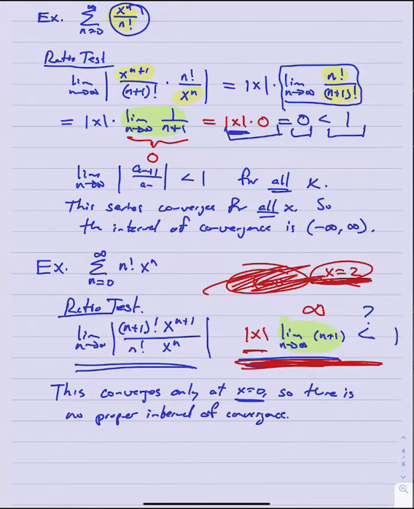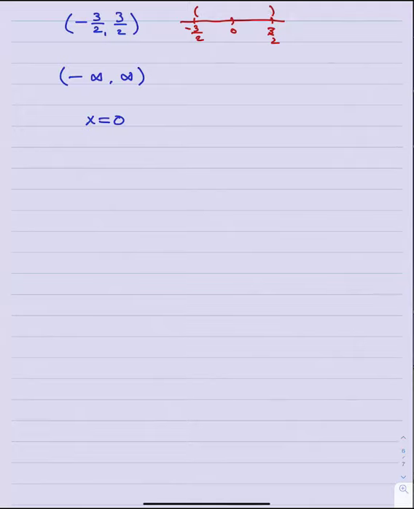All right, so now that we've run through these three examples, let's sort of summarize what happened. In the first one, the open interval we got from running the ratio test was negative 3/2 to 3/2. In the next one, we got negative infinity to infinity. And in the last one, we got only the single value x equals 0. Okay, in this first one, the center was 0, and the interval extends from negative 3 halves to 3 halves, which is definitely an open interval centered at 0, and it would make sense, perhaps, to say that the radius of that interval is 3 halves, because that's half of the width of that interval.